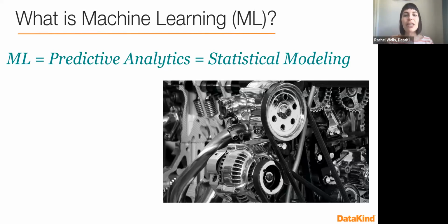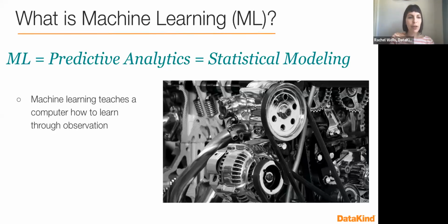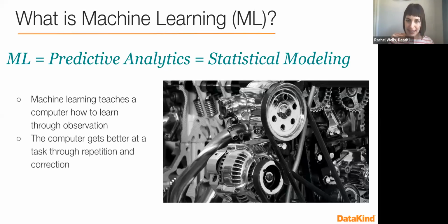But this learning takes advantage of the processing power of modern computers to process huge data sets and help you learn to achieve the goals that you've set out to achieve. And so machine learning really gets better as it repeats and corrects itself in its objective and in working towards a task. So there's this training stage that we start with, and this is really when the model is developed and is learning through repetitively attempting to achieve the goal over and over again, and correcting itself.